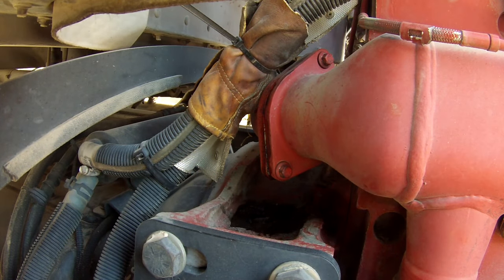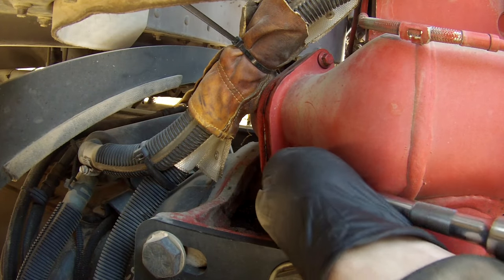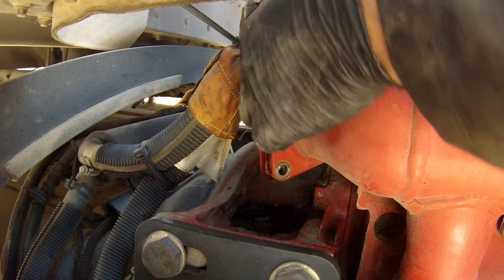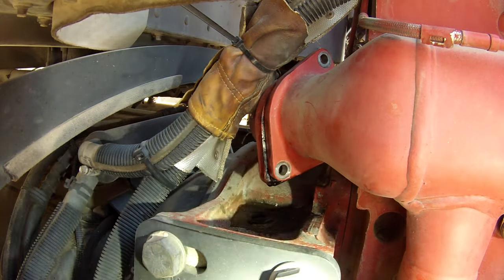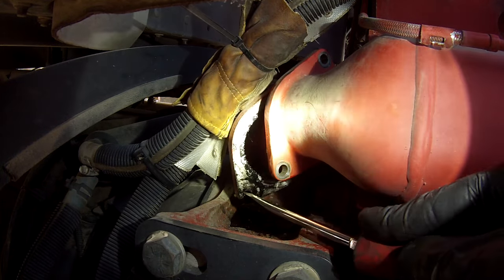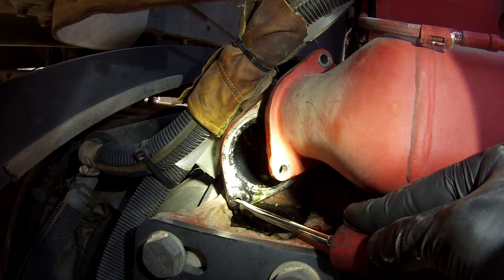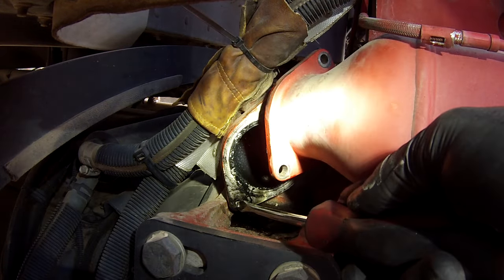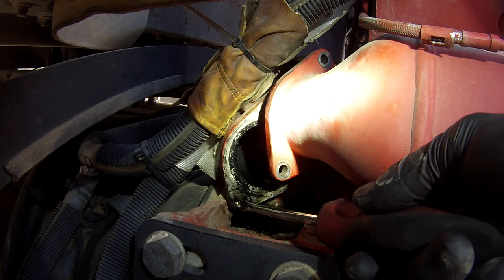I'm going to do my best to show you as much as possible. Pretty much what I usually do is I take these bolts out. You can see there's a pile of wetness right there from yesterday when I took it out. When I took it off yesterday it was leaking out, and just like you see today, it's leaking out. I've never seen one this bad — usually you see it just be wet, kind of moist in there, but this one is leaking straight into the exhaust.